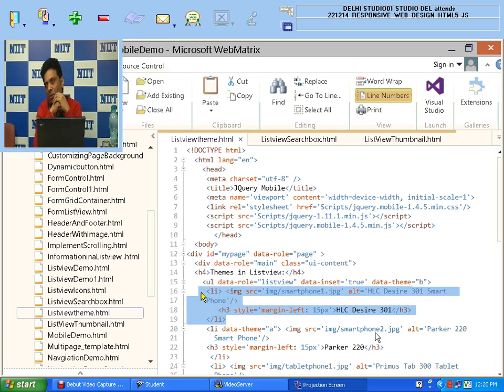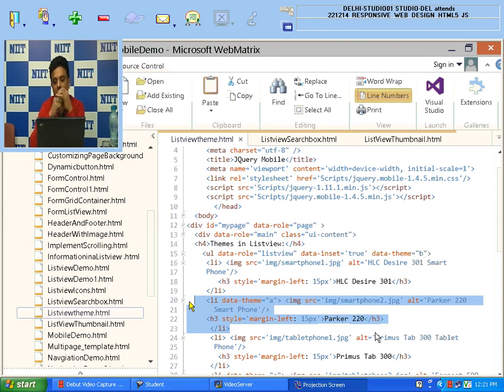I did not use any data theme, and then with my next list item I use a data theme, data-theme equal to A.